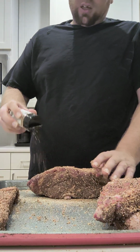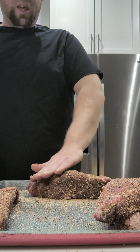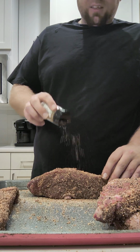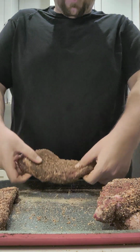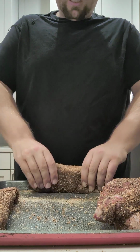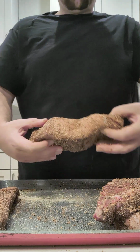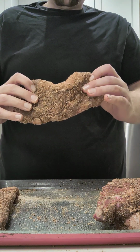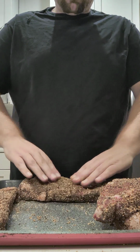And the thicker spice, whatever you choose to go with, could just be big thick pepper, big thick salt, is going to create a crust. That's important. And I actually like to do this technique. I normally do it on every piece because it just helps press the spices into the meat, the top and the bottom. So there you go. Take a look at it. You can see some spices are falling off. That's why we press them too. And you can even repress this and this if you want to.